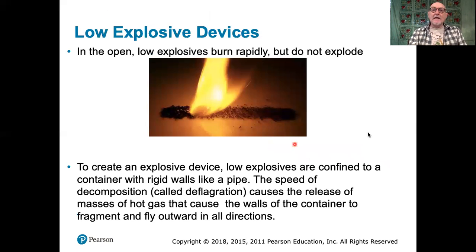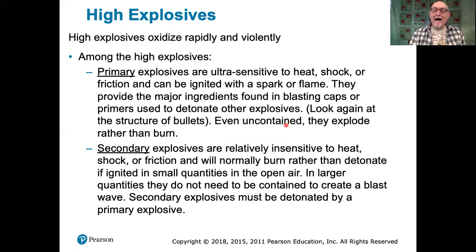When we ignite a low explosive like this, the explosive is almost literally burning. We refer to this in low explosives as deflagration. That's when a low explosive explodes. But in high explosives, with this very rapid oxidation of the entire substance, almost all at once, we call that a detonation. There is a difference. The detonation is much more rapid, much more violent, and produces much more energy than a deflagration.